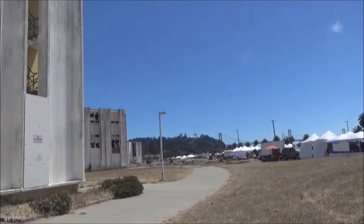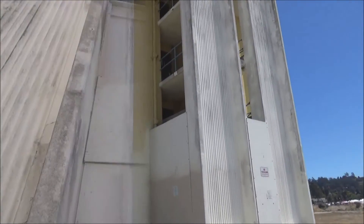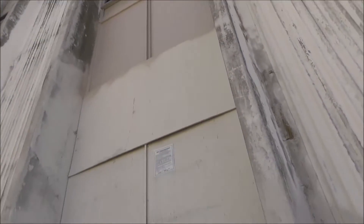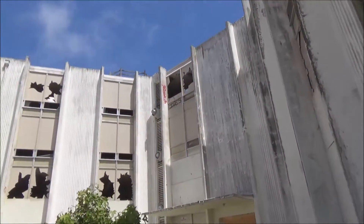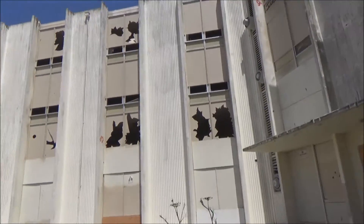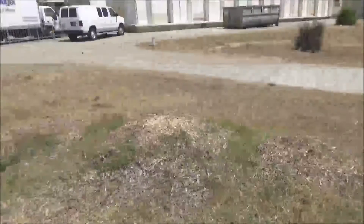I'm gonna go as close as I can. Look at this — don't you just want to go in here? I love abandoned buildings. These are definitely broken windows that have been painted over. I don't know why — I love this place. And there are more and more signs telling me not to do exactly what I want to do, which is get in there and investigate. This is where rattlesnakes live.